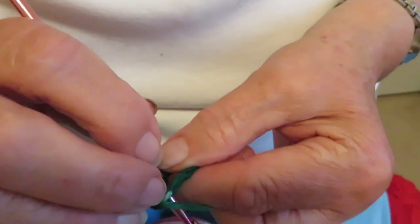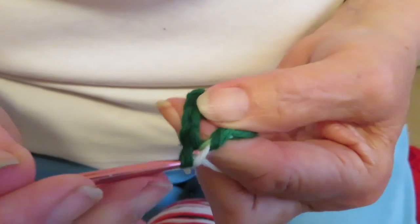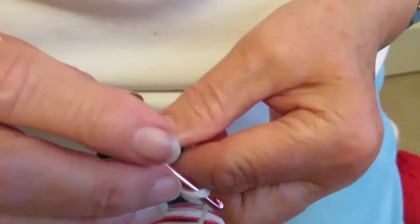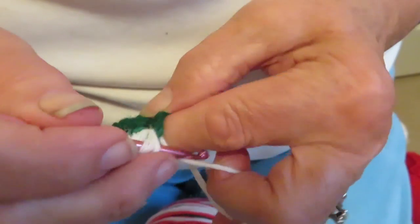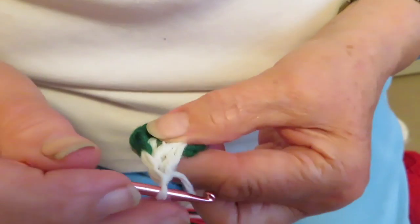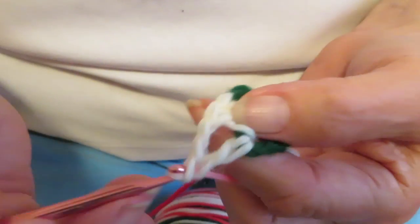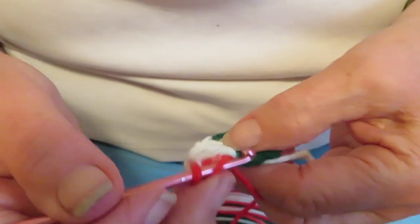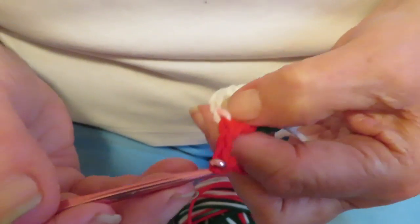Now we yarn over, down through the hole, over and bring it through, over through 2, over through 2. Yarn over, down through the hole, over through the hole, through 2, through 2. And do it again, because you need 3 in each group. Now we chain 2. We're going to have 4 groups here. There's 1, 2, 3. Now we chain 2.